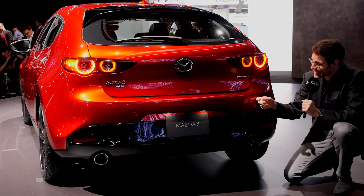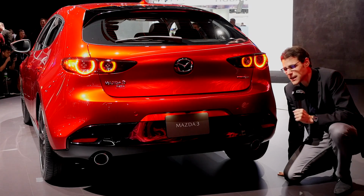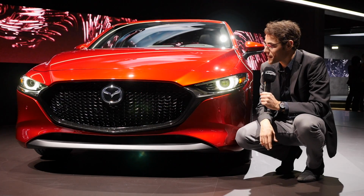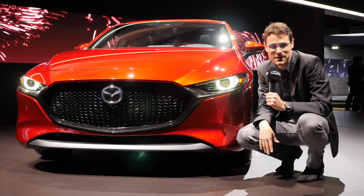And by the way, just taking a look under the chassis, it is a completely new chassis and it's stiffer than the outgoing model. That should also contribute to a more agile driving part. So we're not allowed to open the hood here today, all pre-production models, but let me just show you the hood once more to talk more about the engines.